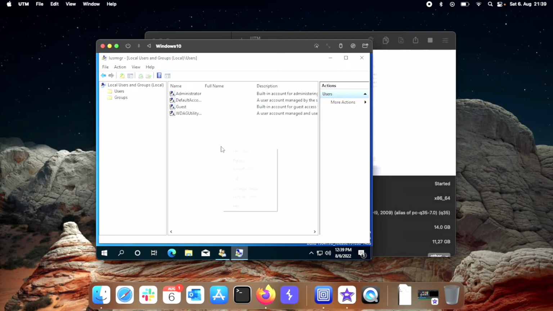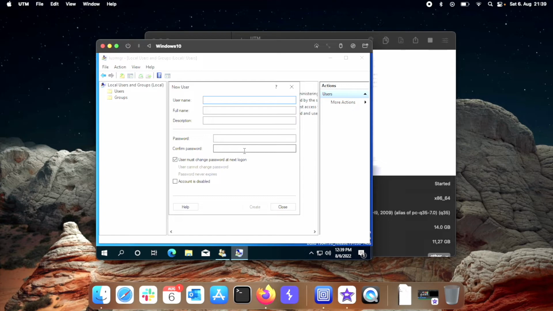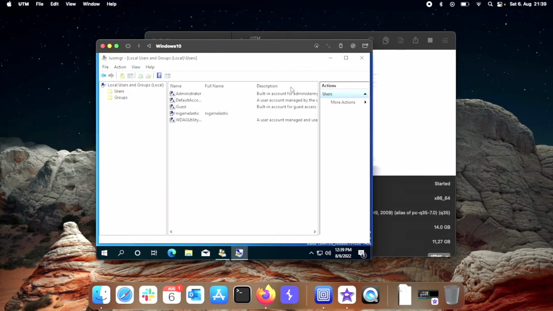Now we will right click and click on new user. Type the name of the user. So I will just type it elastic, leave everything blank, uncheck it, password never expires, and create new user. If I close, you can see that I have created a new user successfully.